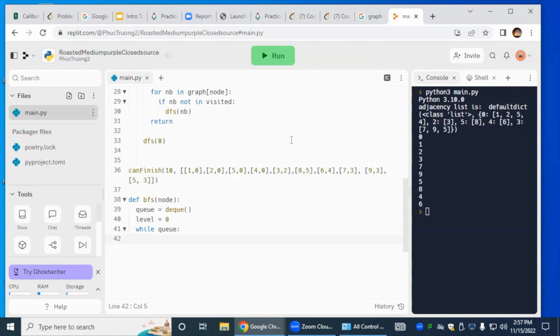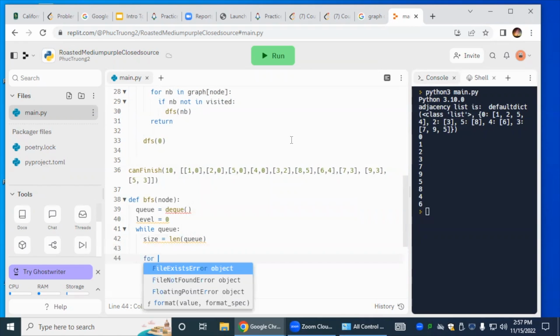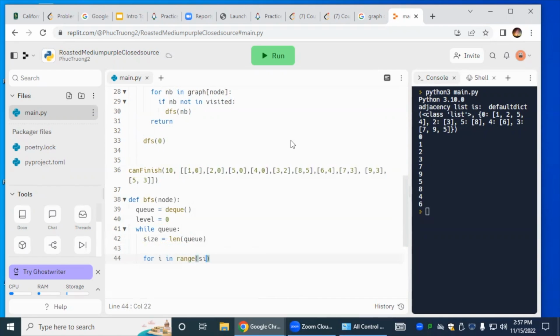We get the length of the queue, so size equals length of queue. For i in range of size, we're just popping out the elements. So node equals queue dot popleft.